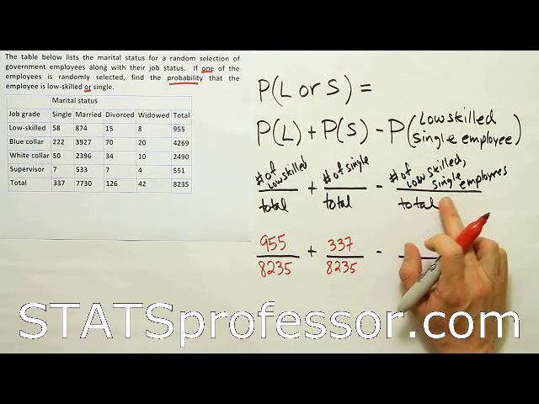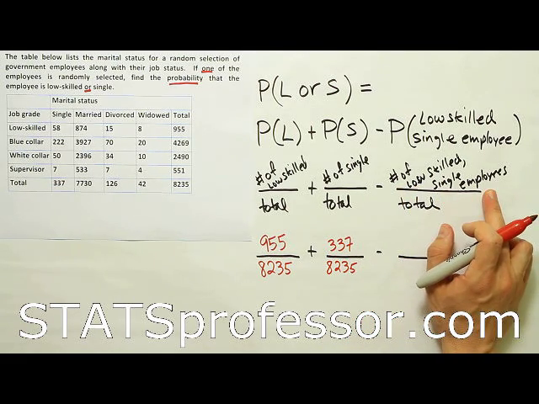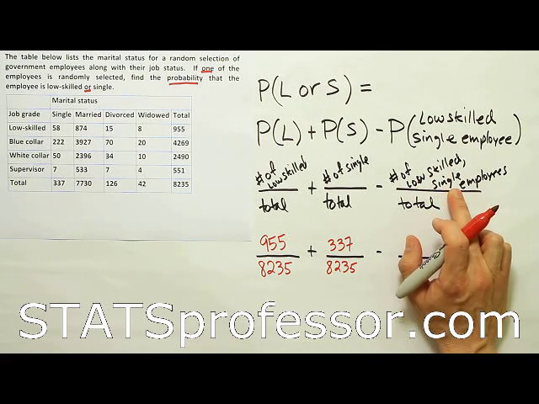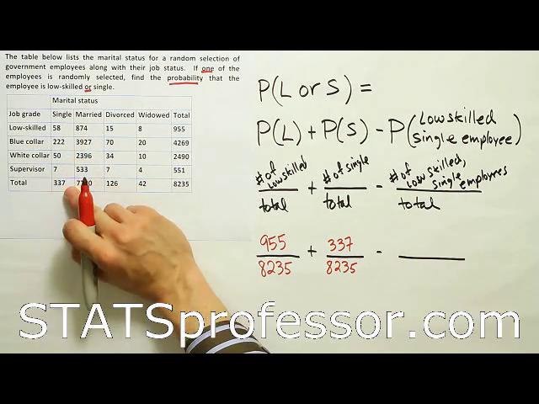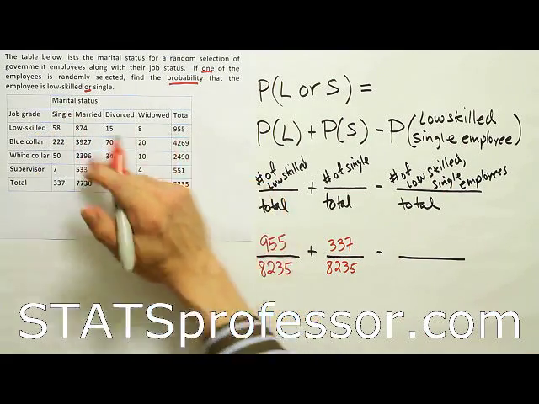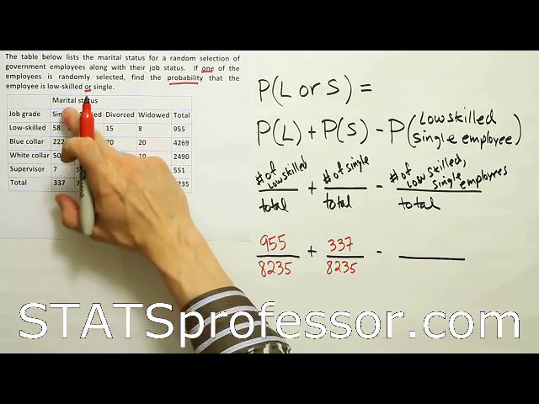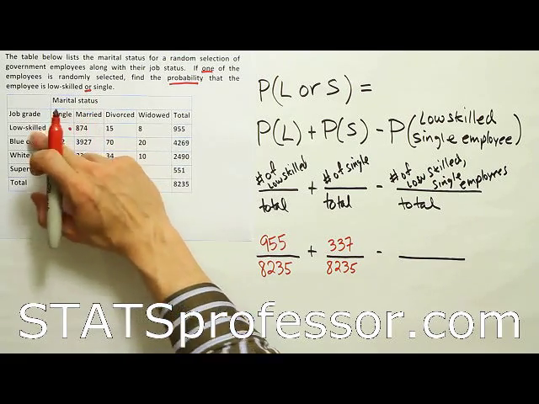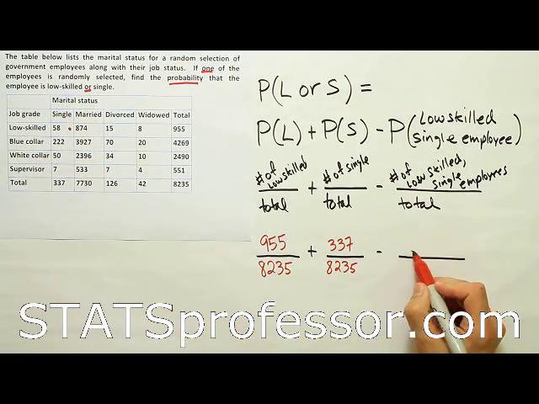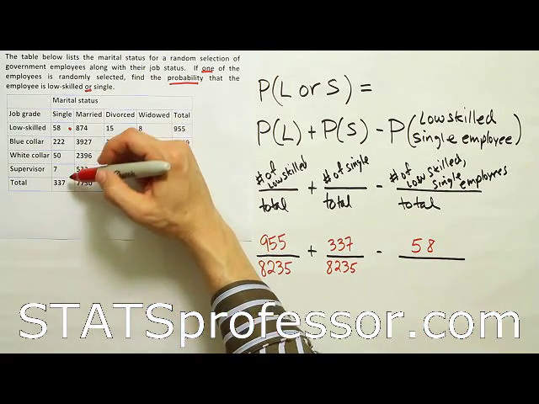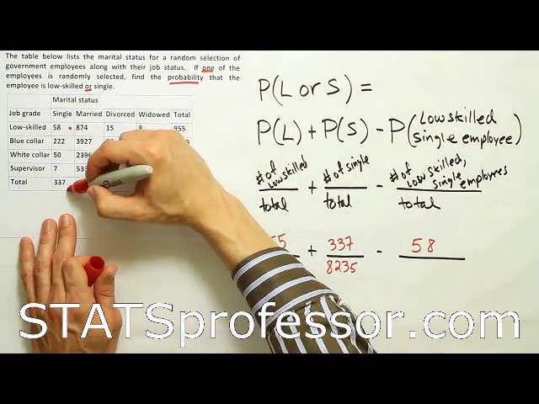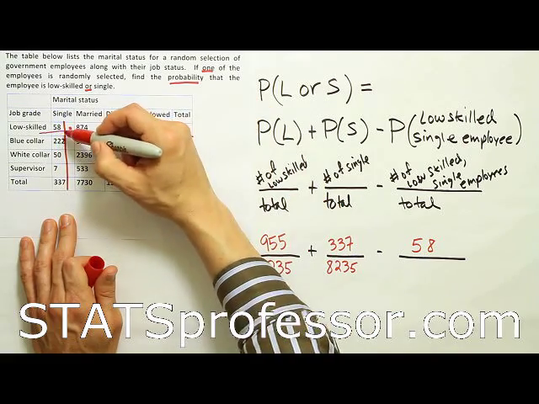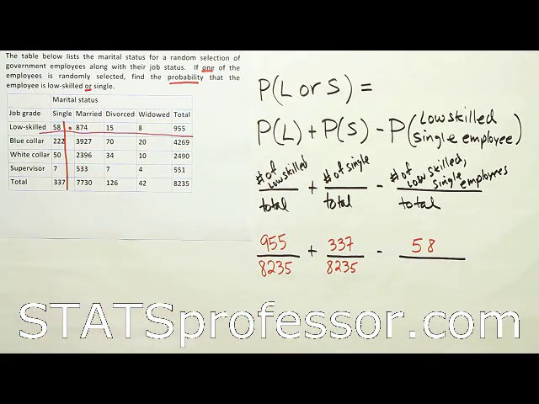And finally, we'll subtract off the number of low-skilled single employees. So, these are the people that are both of these things, right? They're both low-skilled and single. Okay, so, single is this column. Low-skilled is that row. Putting it together, it'd be this number, right? That's the single low-skilled employees. Everybody in this category are both single and low-skilled. So, that's your 58. That's the intersection between these two categories, right? Like, if these were roads, the single road intersects with the low-skilled road right there at that location. And that's where the 58 resides.